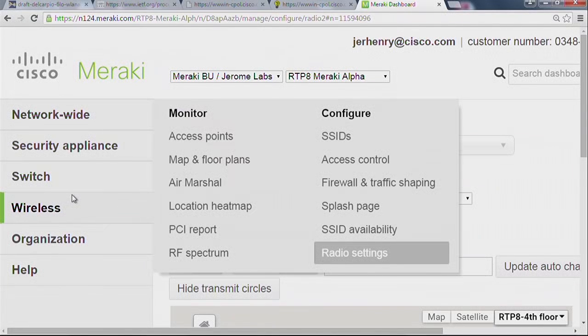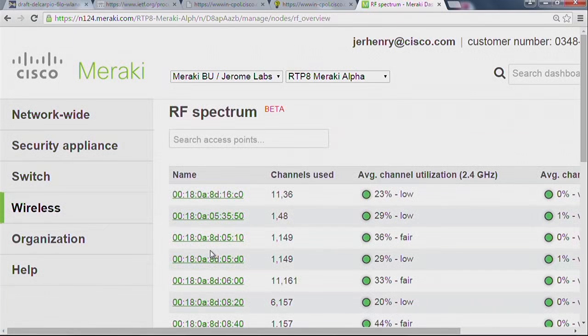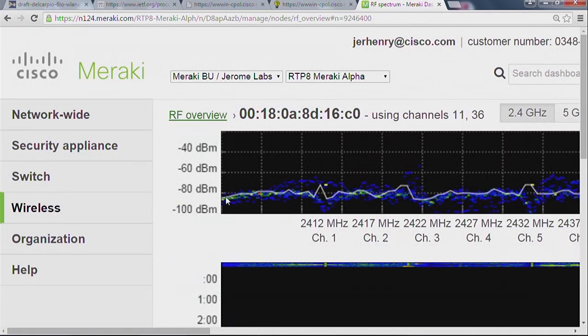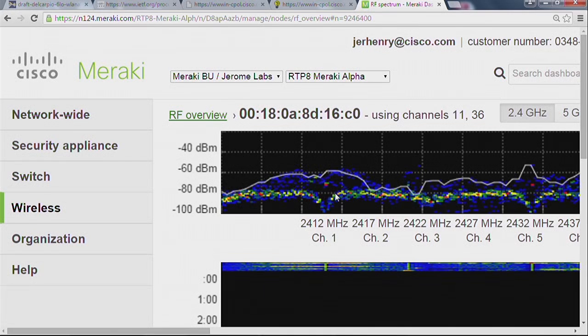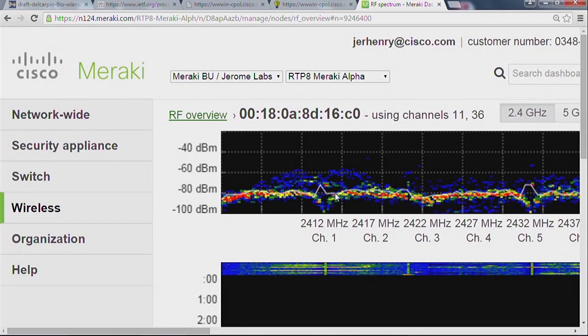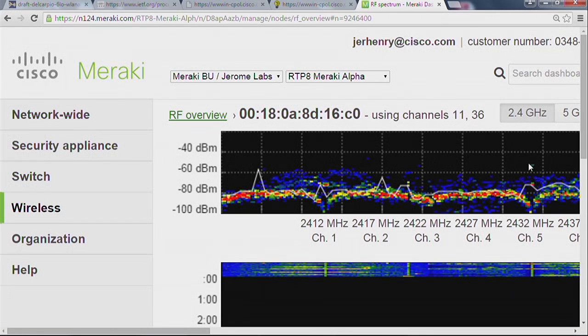There is another feature which is pretty nice, but that's something we saw before, which is when you go to wireless, you can have this RF spectrum view. That view is very nice because it allows you to see the spectrum pretty much as if you were using a Cisco Spectrum Expert or Channelizer from MetaGeek, but you don't need to do anything special on the access points. If your access point supports this view, the dashboard supports it, and whatever the access point reports to the cloud is going to be seen dynamically here.